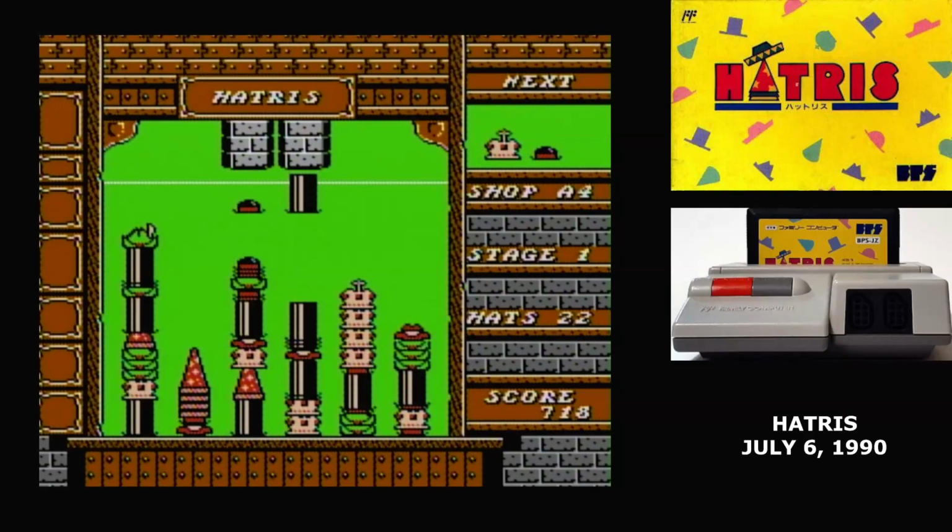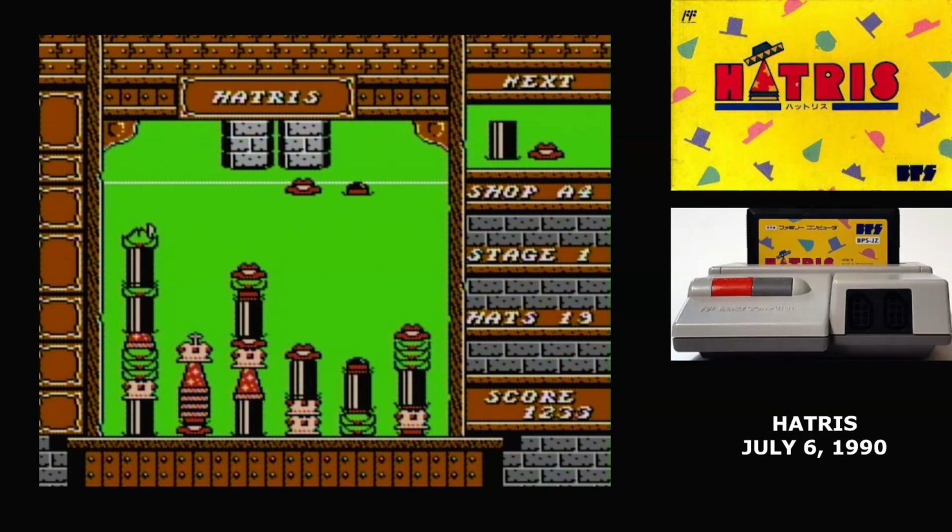The Famicom Hatris was so difficult that for the US release, they took the Famicom version and reworked it to be much easier. They dramatically slowed down how quickly varieties of hats are added to the pool, and gave you helpers that could eliminate hats from a stack without having to collect 5. I actually think that undermines the game quite a bit. It takes it from being exceptionally difficult to being boringly easy.